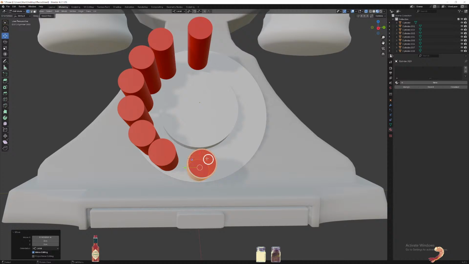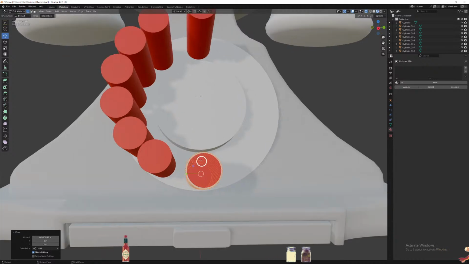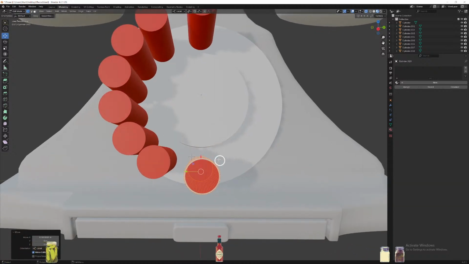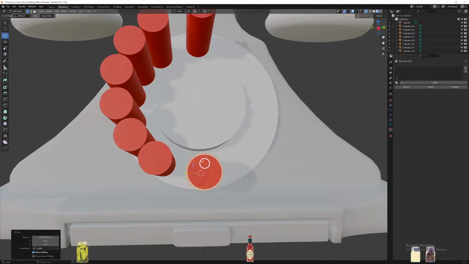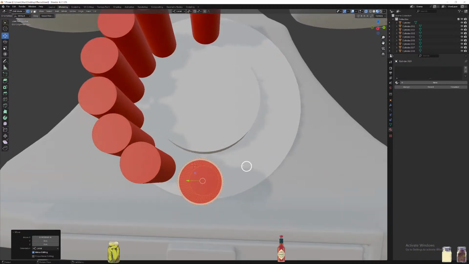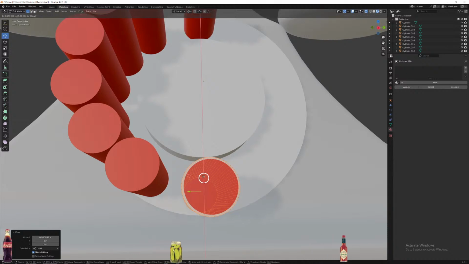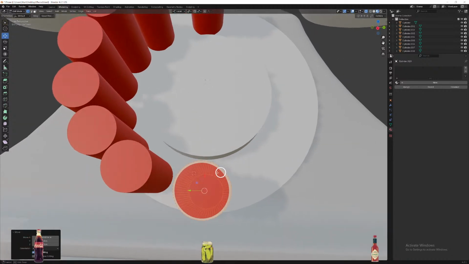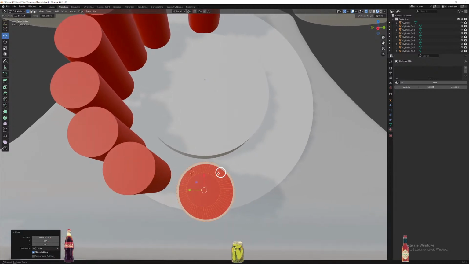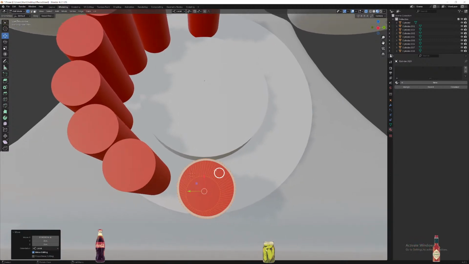But are you going for a game portfolio or a VFX portfolio? Because if it is a game portfolio, it's always nice to work topology a little bit. There are ways to get around it.